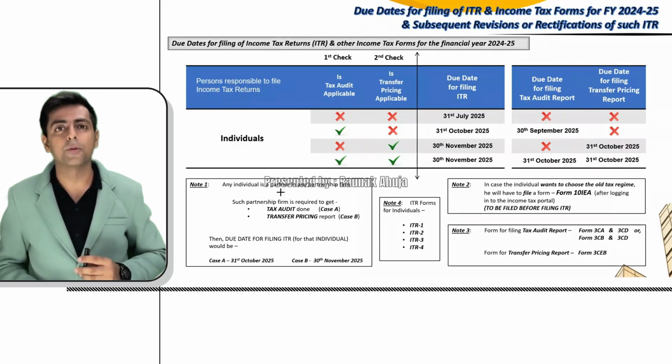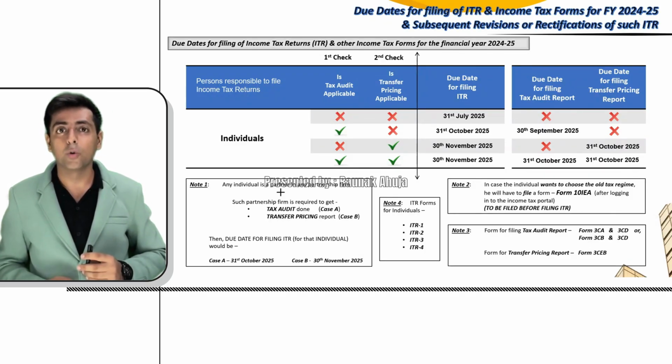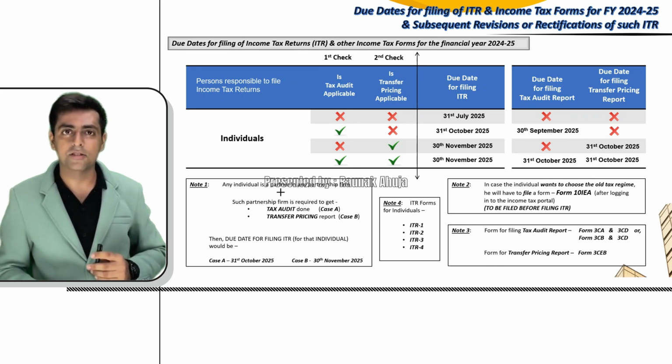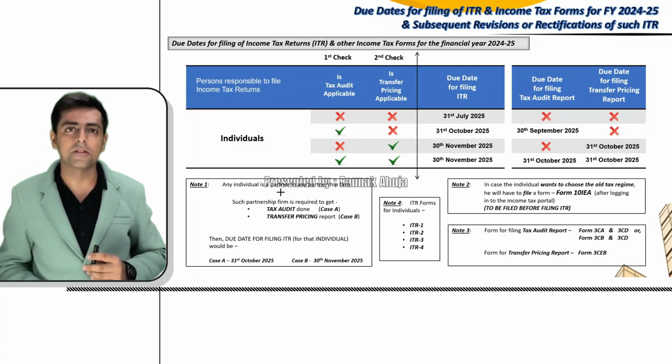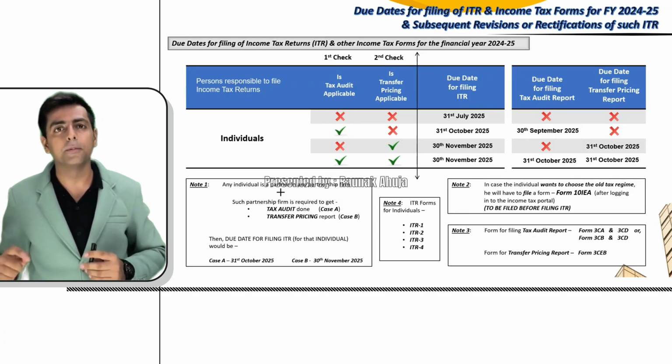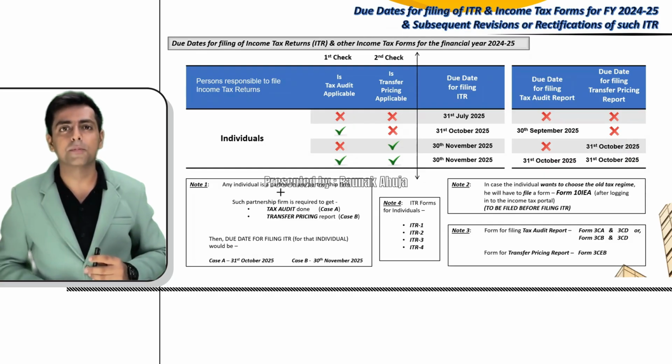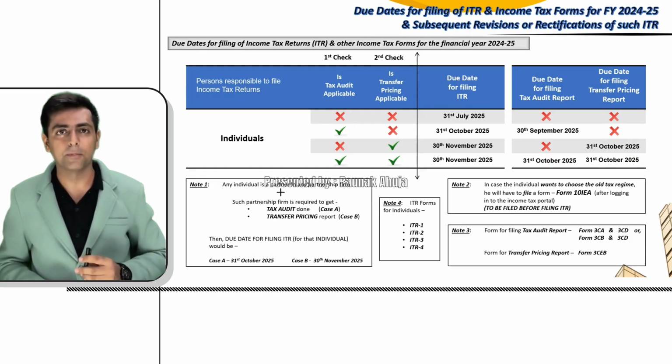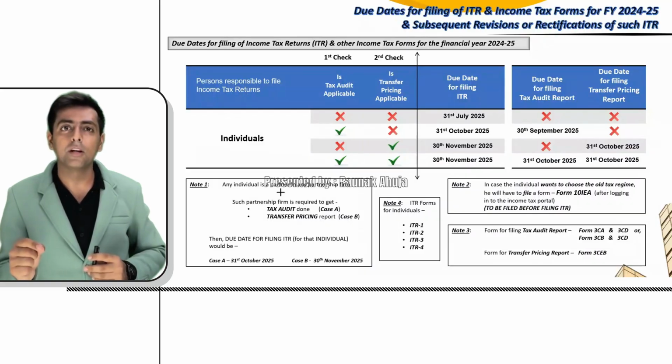The transfer pricing provisions are applicable only in case the individual businesses enter into international transactions or specified domestic transactions beyond a permissible limit. The transfer pricing provisions are generally not applicable in cases where the people do not engage in transactions with related party.